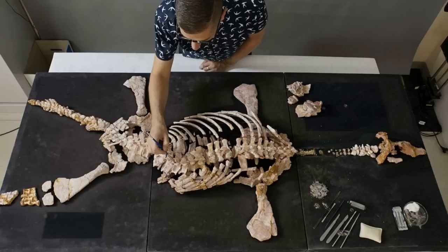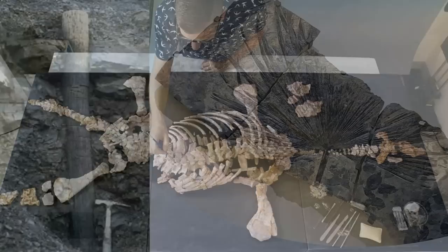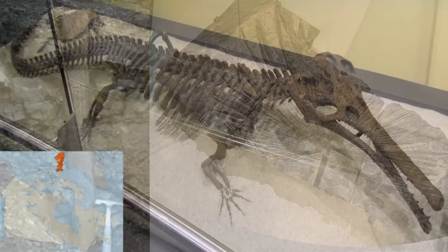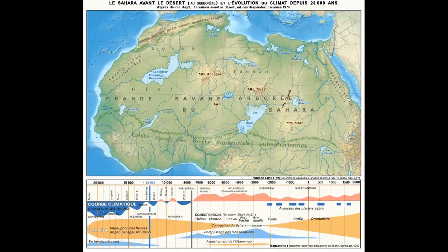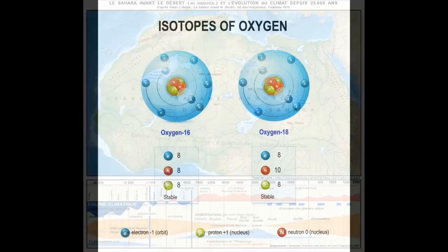Another example of proxy records used to determine the earth's ancient atmosphere are the fossilized remains of ancient organisms. Fossil palm tree stumps have been discovered in Alaska, and fossilized crocodiles were uncovered in the Arctic Circle, revealing that it was once much more tropical even far north. Traces of an ancient rainforest were also found in Antarctica. Even the Sahara Desert was entirely green until approximately 4,500 years ago, according to the Smithsonian Magazine.